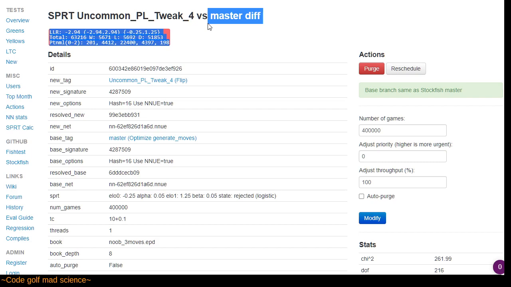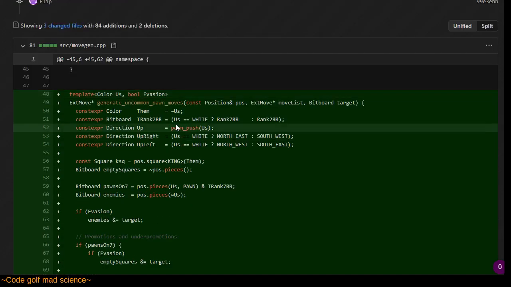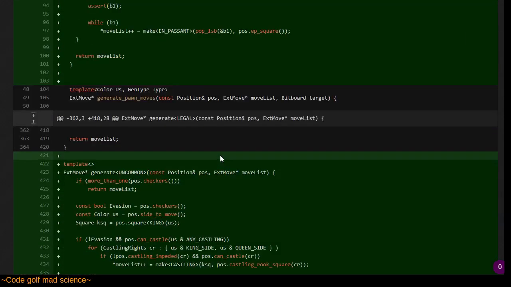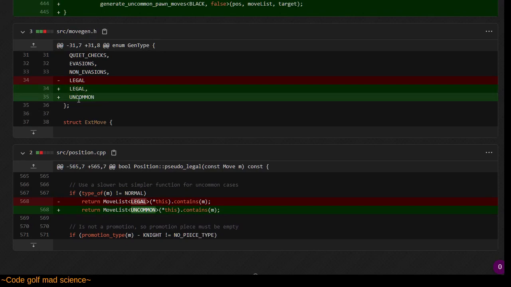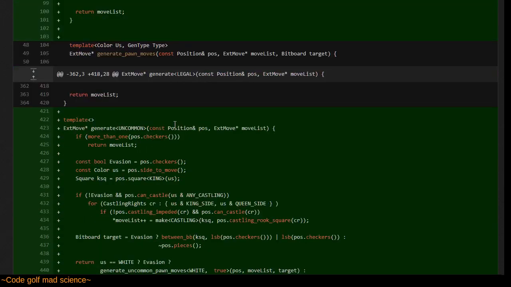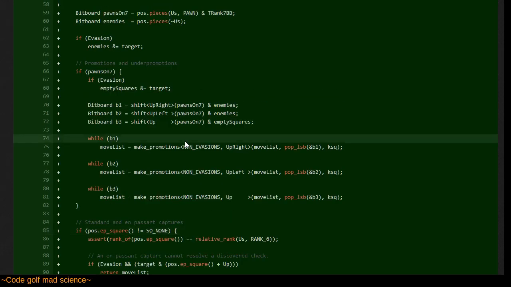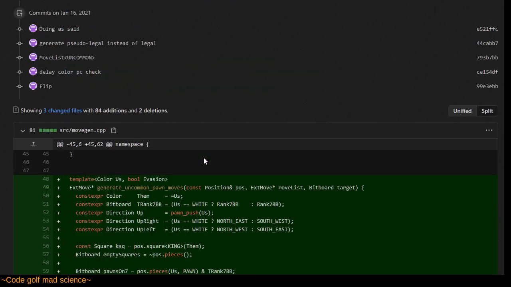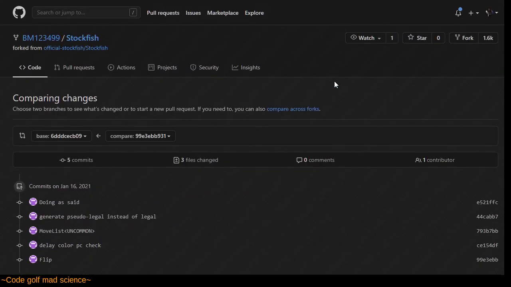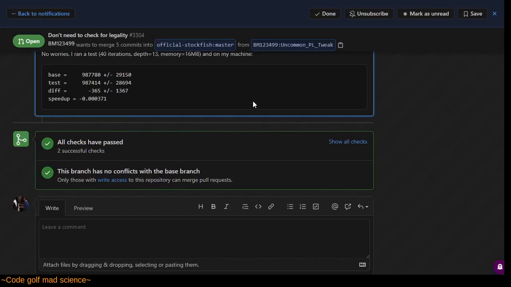So this failed at a long time control. This was how it was attempted: generate uncommon pawn moves, etc. I mean, it's clever. This increases the size of the executable. This might affect the branch predictor in difficult to understand ways. So yeah, he's got a nice idea.